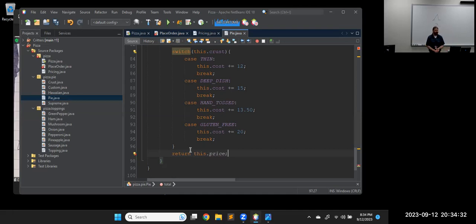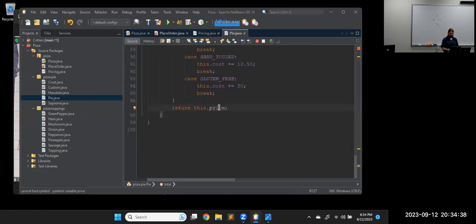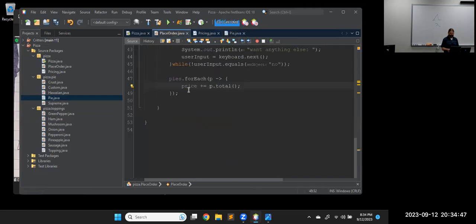So I'm jumping to arbitrary places. Does everybody see where I went and did that? Mhm. So where we did the total is dot cost. Change that word earlier. Same thing that's written right above it. We would need to return that. So then when we're placing the order, we can add it to our price and keep incrementing.